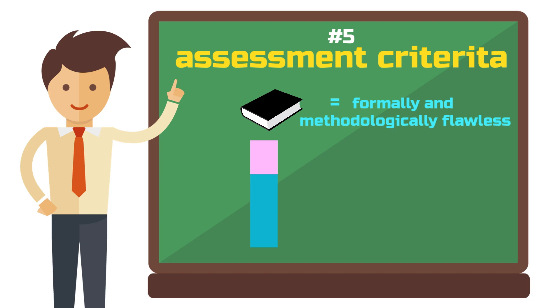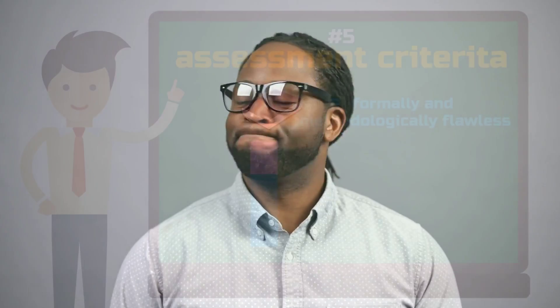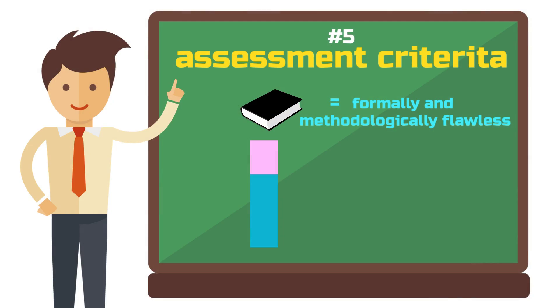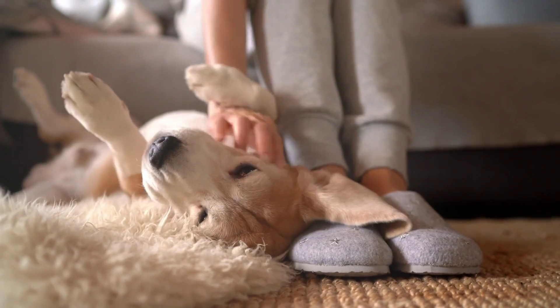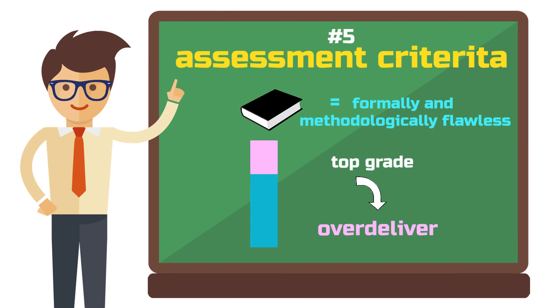But you can earn a lot of goodwill by exceeding expectations. No one says 12 interviews are too much for a master's thesis — that's not a problem. So if you really want to get a top grade, try to over-deliver in every category of a scientific study. If you make the mistake of limiting yourself by the demands of an average master's thesis, that would be a pity. There is no pressure to do that, but if you ask me what you need to do to get a top grade, over-delivering would be my answer. Surprise your referees by doing more than they are used to — this increases the chance they will give you a better grade than usual.